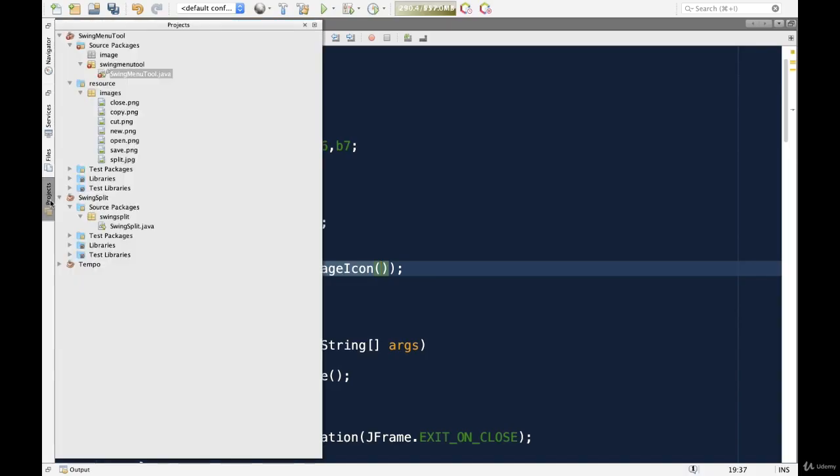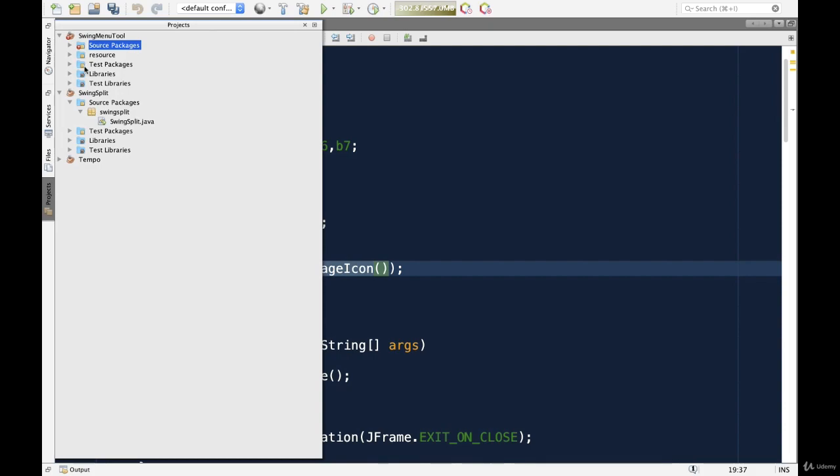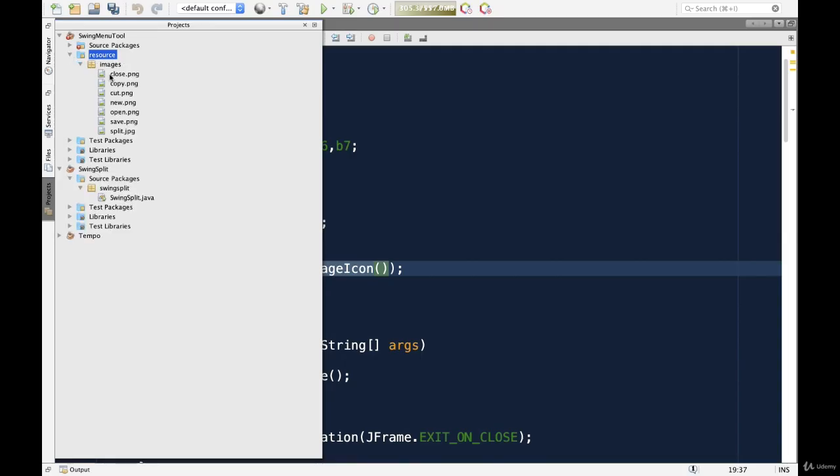See, inside the projects, if I go, here there is a folder called resource. Inside this folder I have a folder or a package called images, and inside this I have various images with the PNG extension, or one of them is a JPG extension. So I have copied all the images in this package.